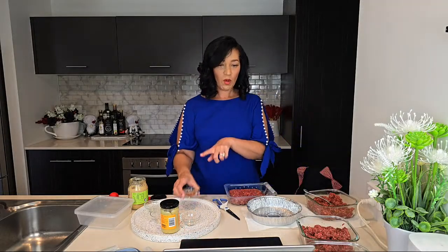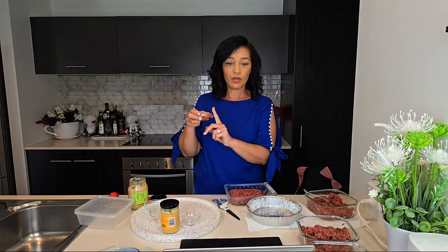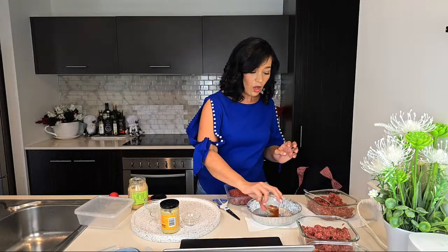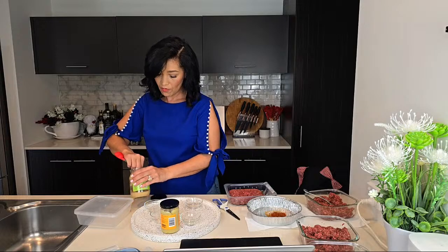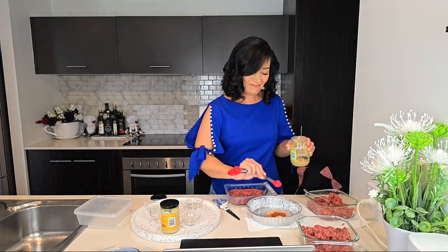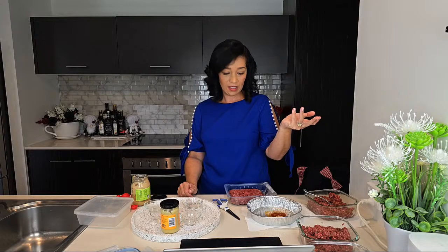So in this bowl I have 1 teaspoon of cumin, 1 teaspoon of smoked paprika, 1 teaspoon of cilantro or coriander powder, and 1/2 teaspoon of salt. I'm going to add 1 teaspoon of garlic. Look at me reaching for the ginger again. This one's the ginger, this one's the garlic. And you could also add Taco Tuesday seasoning as well.